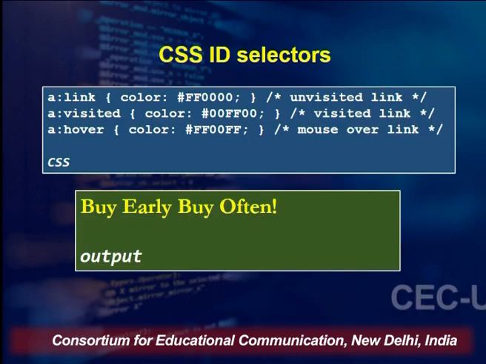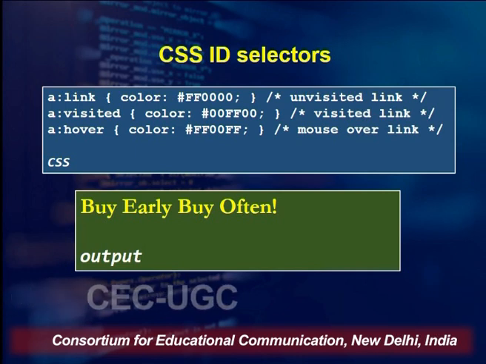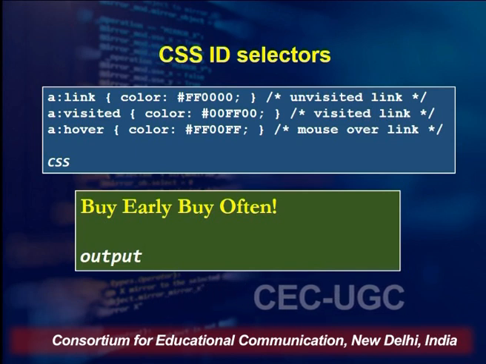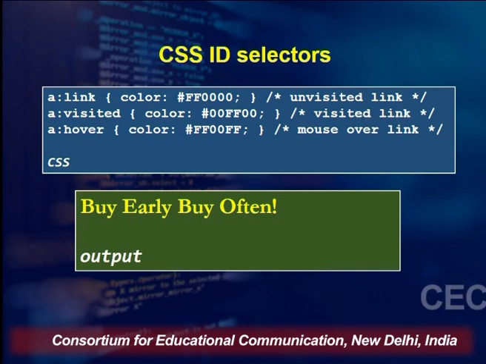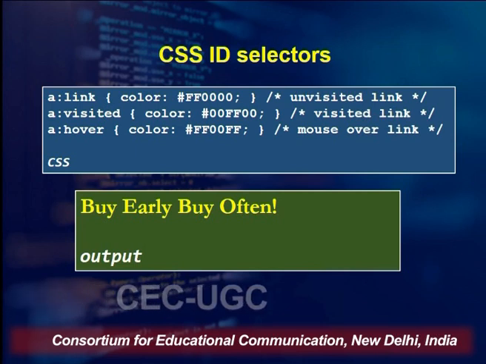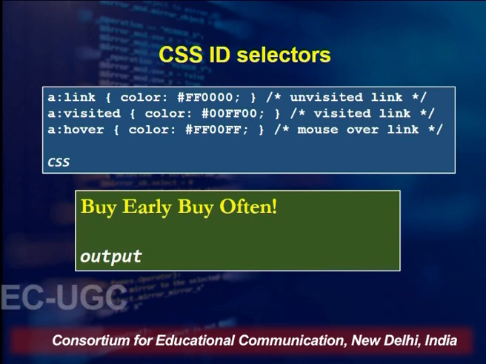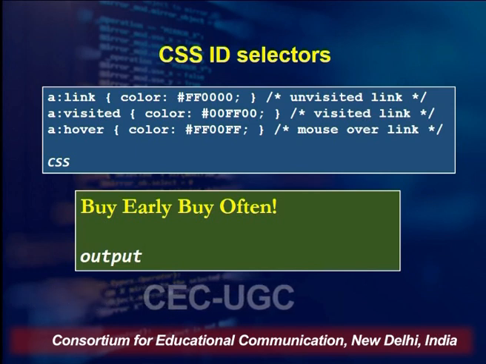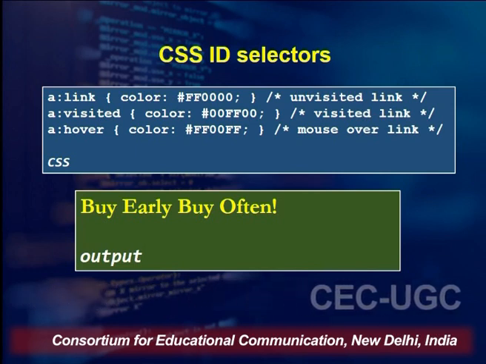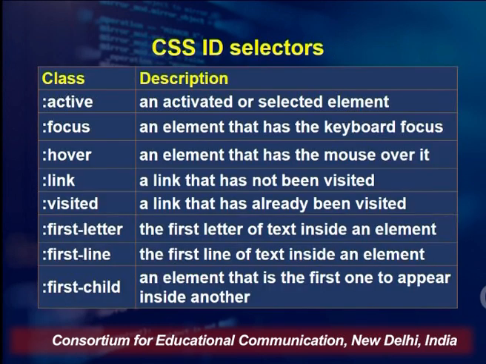We had talked about how our link behavior can be controlled. So that also we can use. We had talked about something called a pseudo class. Pseudo class, because these classes are not defined by the user, but these are defined by the system. So we say that this particular link belongs to the class link, this particular link belongs to the class visited, and the third belongs to the class hover, okay. So you define the behaviors and then you can use. So we can have different kinds of class identifiers, okay.